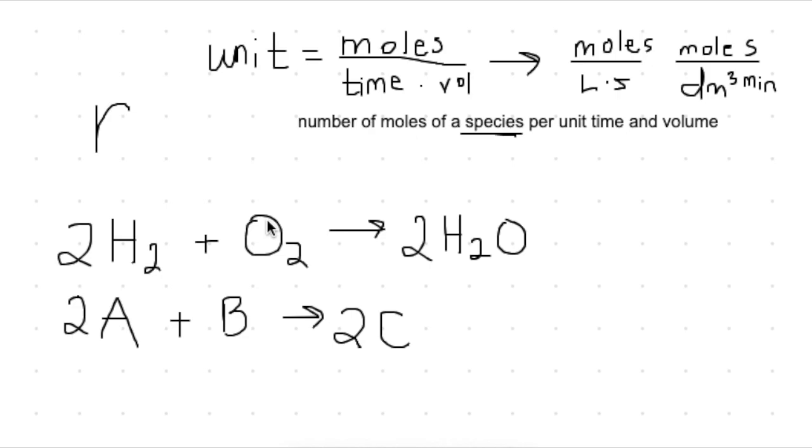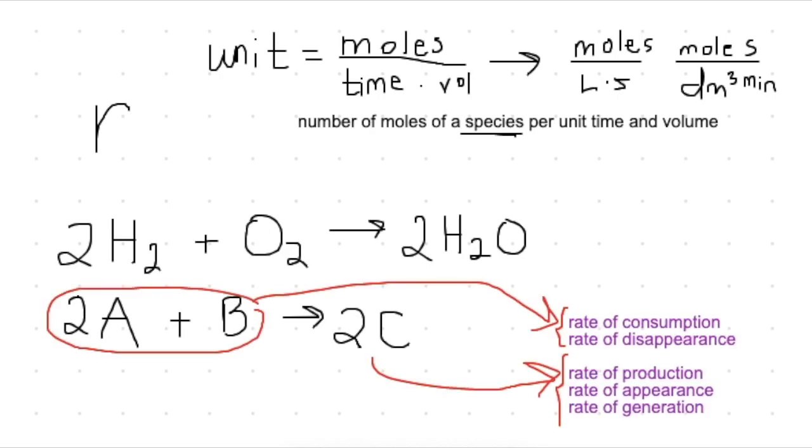So as we learn from general chemistry, the left side of an arrow is always the reactant side, and reactants are chemicals that are consumed. Rate can be denoted with a couple different terms. So usually reactants are the chemicals that are consumed. They have a positive rate of consumption or rate of disappearance because they are disappearing or being consumed. Products would have a negative rate of consumption or rate of disappearance because they're not being consumed, they're being produced. So the sign would be the opposite.